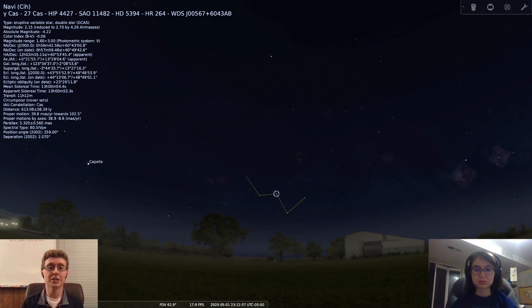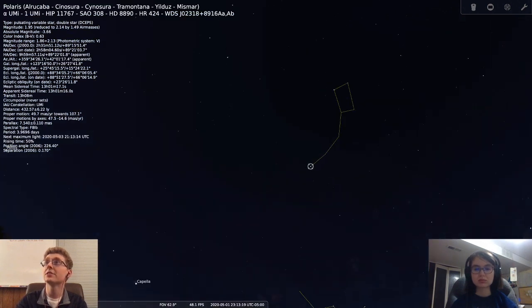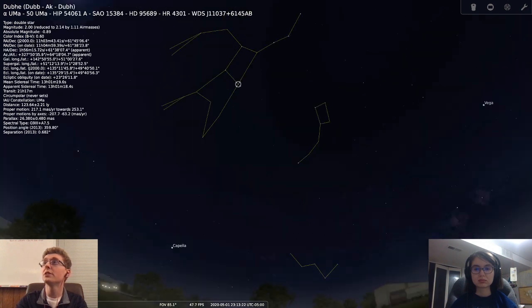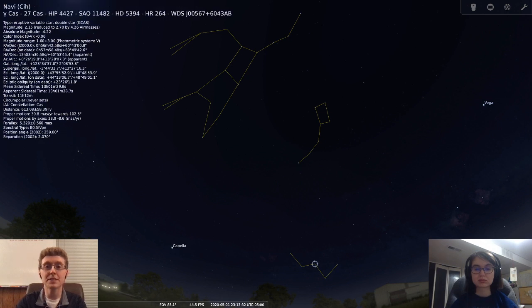So one thing I mentioned earlier is that the Big Dipper is always up in the night sky, but it's not always in the same position. Polaris, or the North Star, always stays in that exact same spot, so you can always count on finding it there. But the Big Dipper does change its position a little bit. And if we go back up to Polaris to turn that one on, and turn the Big Dipper on, you can see that the center of where the handle meets the cup of the Big Dipper, relative to Polaris and the center of Cassiopeia, they're on opposite sides of each other.